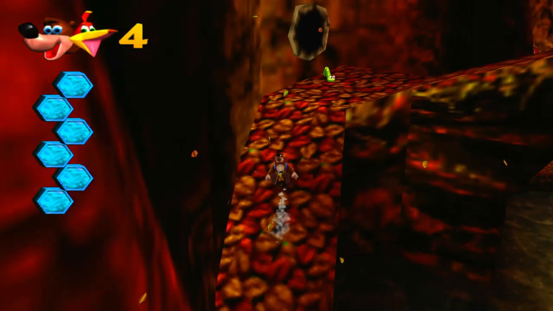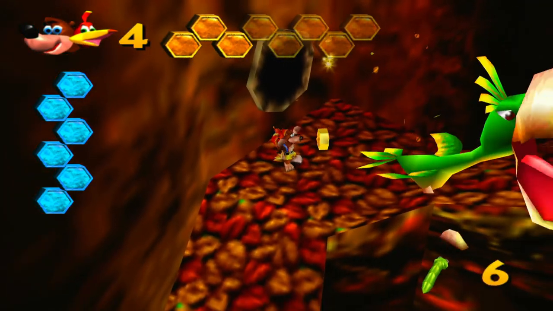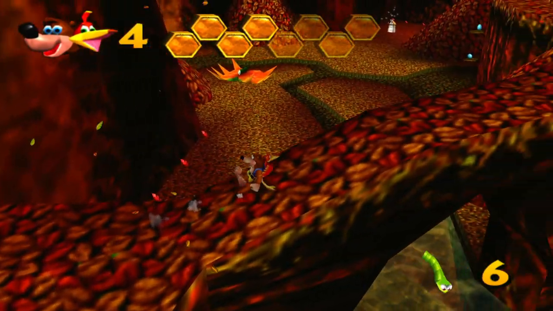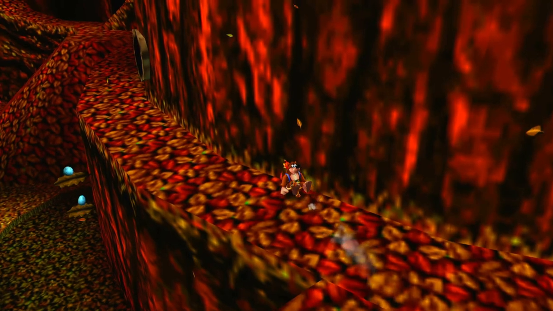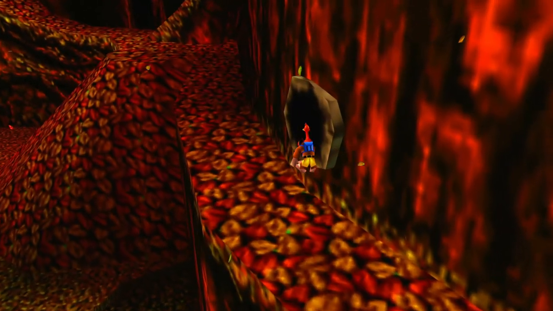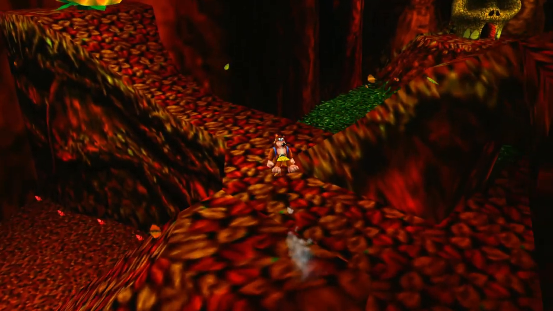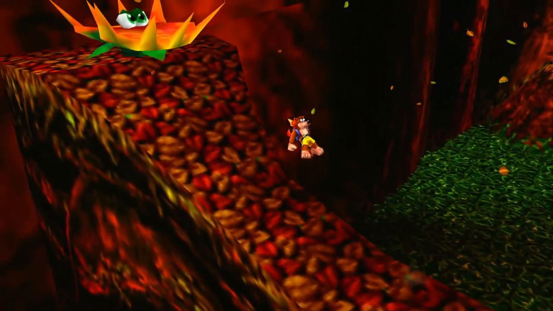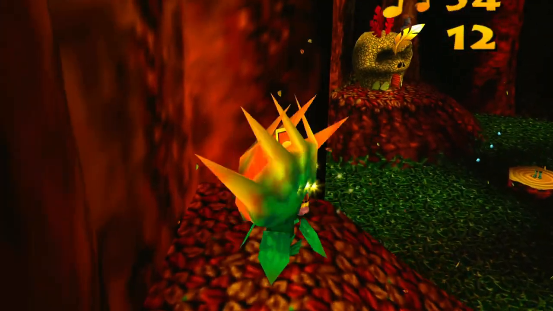Alright, let's go up here. Kill the bird! Oh no. Alright, there you go. Alright. Oh, I've already killed that bird. Okay, what was this? What was on that? Oh, it's free notes. This time you can get notes on these as well.